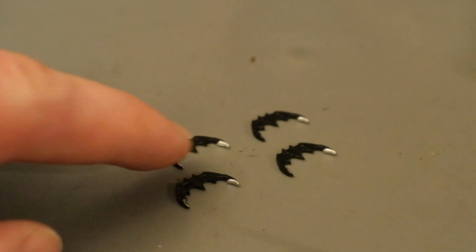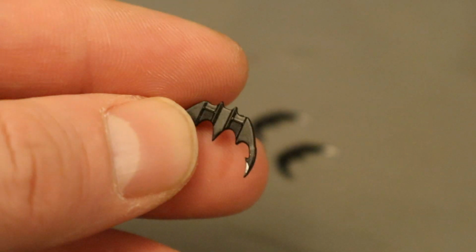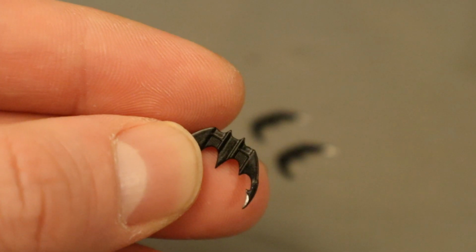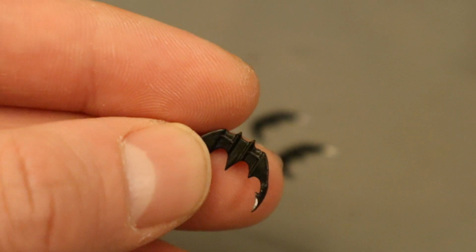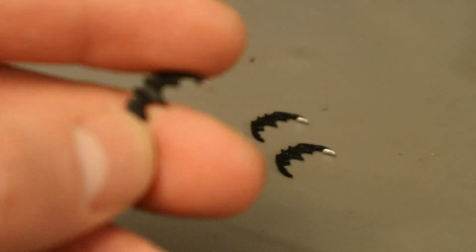Now let's look at his batarangs. He has 4 of them. Well, 5 if you count the one with the rope on it. It's that traditional 1989 style batarang. Black batarang, got some silver tips there. Sculpt and detail, very unique to that film. I like it.